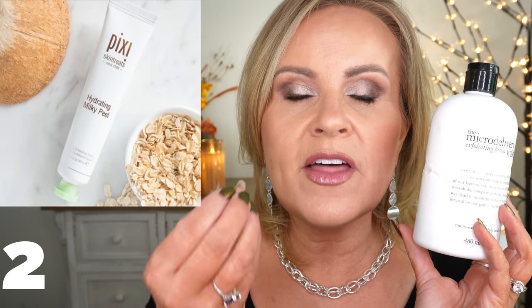When you open the Pixi Milky Peel you'll feel some texture — that's the cellulose, or plant-based cellulose, they've put in there to exfoliate the skin. It's not using any abrasion; it's just a plant-based exfoliant. You can feel almost immediately that your skin starts to tingle and gets a little bit red — that's a good thing. About once a week or every ten days I'll also use The Ordinary Peeling Solution, which is a pretty strong chemical exfoliant you can only leave on for five to ten minutes. You'll notice a little tingling and itching, but it's really turning those cells over and getting rid of dead skin cells.